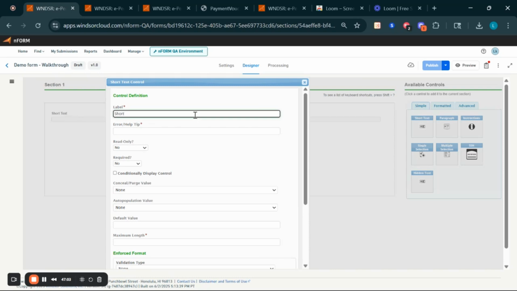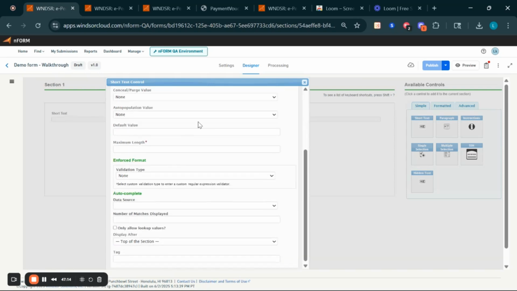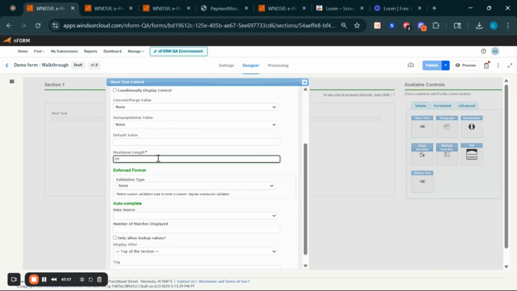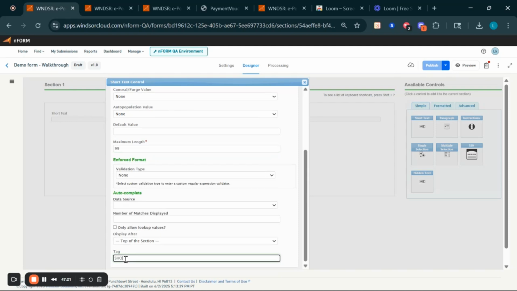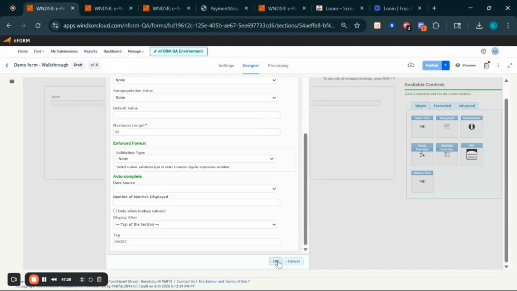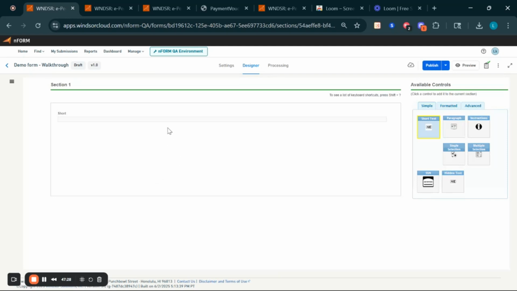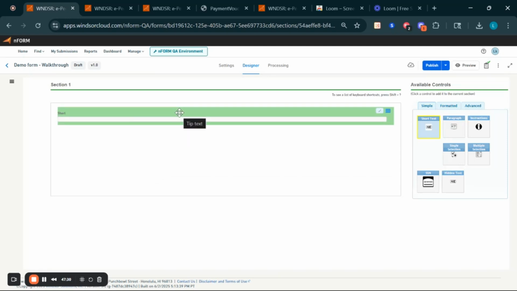Let's just add one in here just so I can show you guys what a finished to-do list looks like. I'm going to set up my max length and add in a tag. There we go. We have one control here. So this is going to be our really simple walkthrough form. And as you see, it's actually ready to publish.